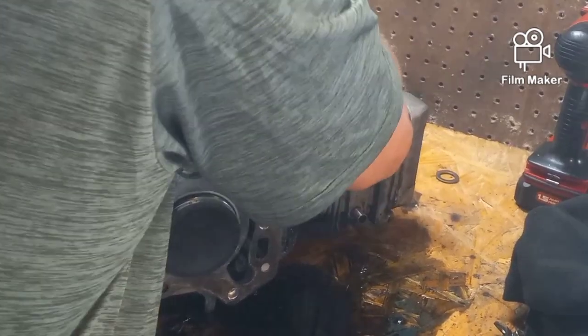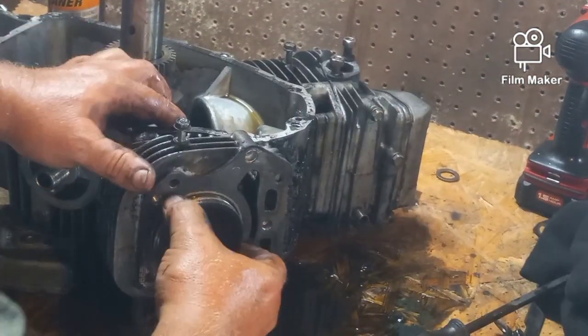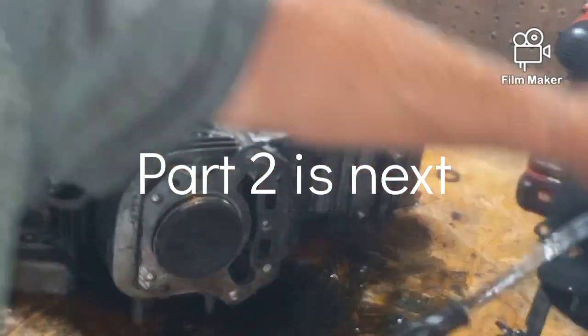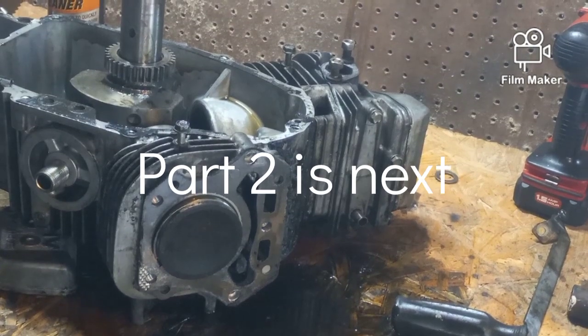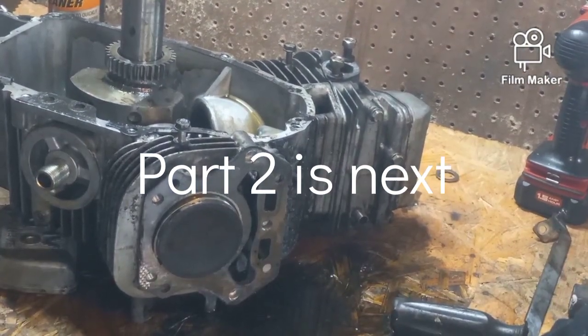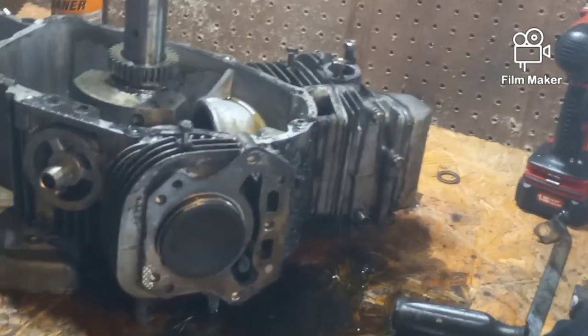Nothing is ever easy. It doesn't want to come out. I have one ring exposed. So I'm going to work on this a bit. I'm going to get this piston out and see if I can't show you what the inside looks like. And unfortunately, I'm just going to have to take the heads off and the pistons out to get this damn crankshaft out.